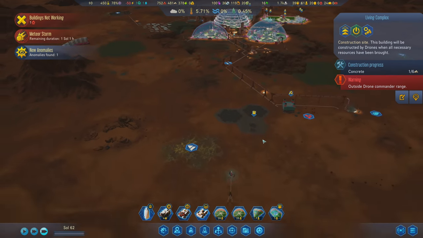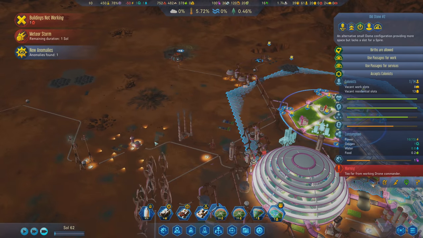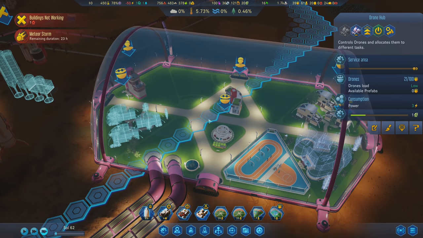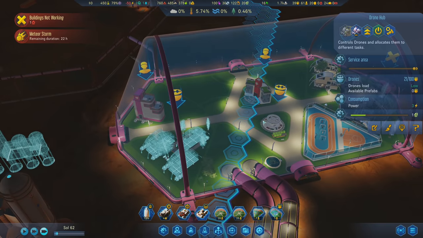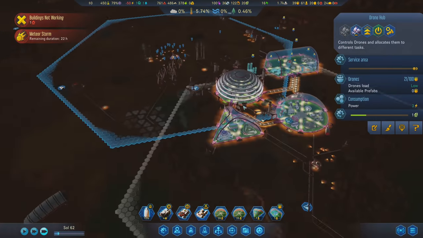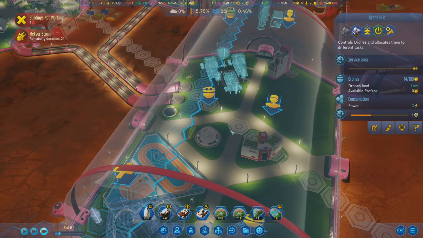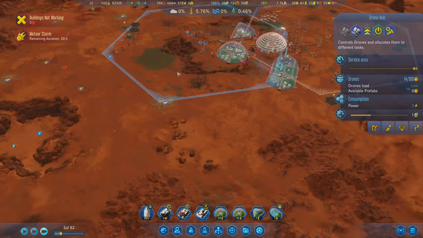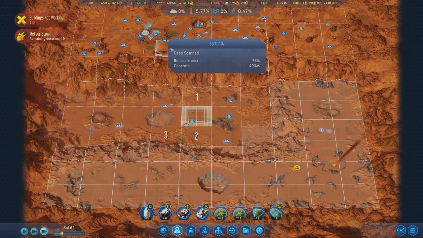Outside drone commander range. Uh-oh. It's almost there. You have to have the middle of the dome within range. And I just assumed I didn't. Well. The other one too. Okay, fine. Well, I'm gonna put another drone hub here so that we can properly access this later anyway. So we'll have to do another drone hub.